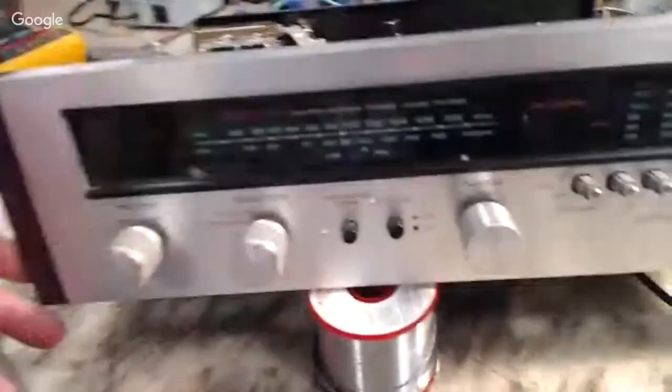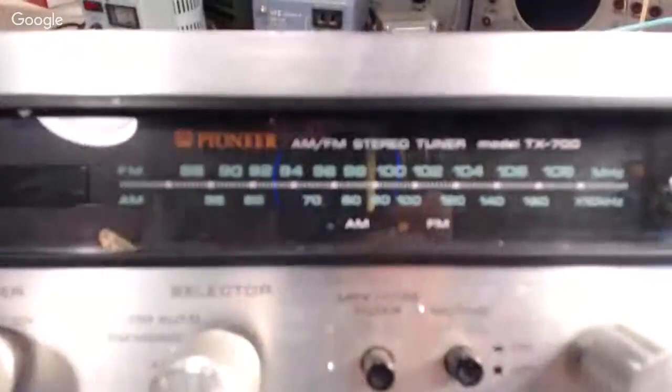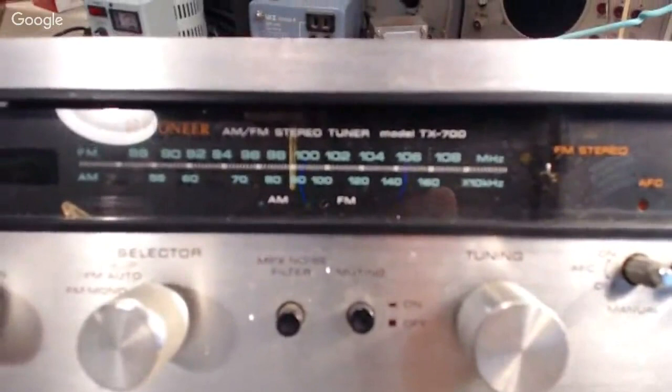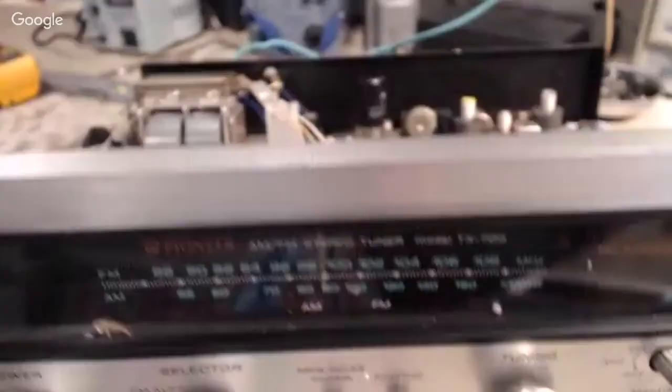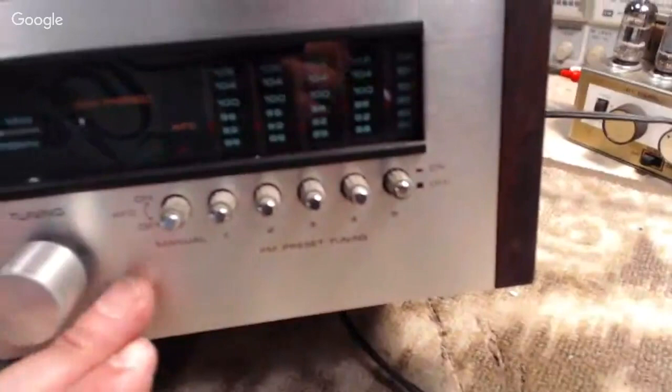This is the unit. This is the Pioneer. You can see it's badged the Pioneer TX-700. This is circa 1970, and it has some interesting aspects to this unit. It's very dirty. You can see it's got some bugs down beneath there. I'm going to be removing this front piece, but it has a nice wood on a brushed aluminum finish that's in good shape. It's the only reason I collect stuff: it's got to have a good face.